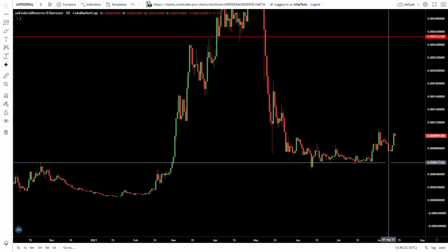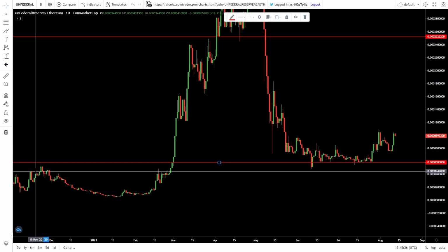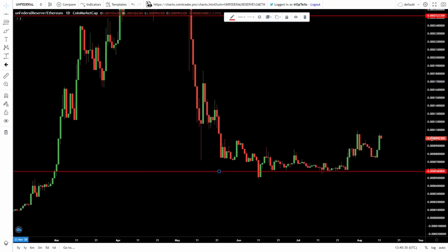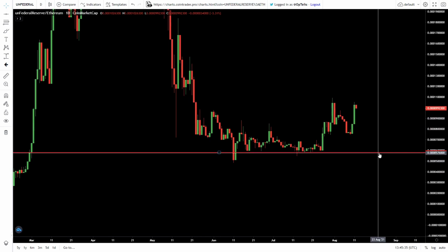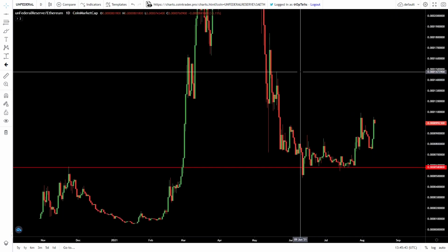I mean, that was a bottom there, which coincides, if you look at this wick back here, that rejected support, bang, and then it's been support all the way through. So if ETH goes on a bit of a random run and alts don't, you might be able to fill some orders down in this region at around 578,000 GUI. So have a look at that area first, and then the first major area is there.